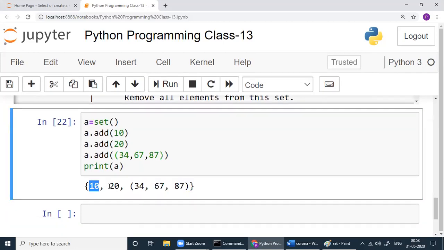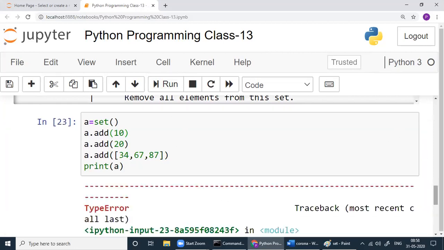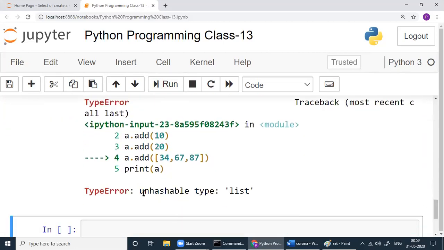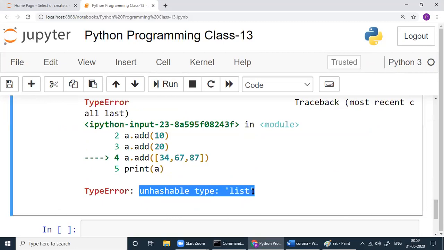This is 1, this is 1, and this is 1 in a set. If I write a list here, if you remember, we got the error. What does it say? Just remember, unhashable type list. List is not hashable. Why do they say it this way? If you want to know, you need to study what hashing is in Python. We'll go to that later, remember.